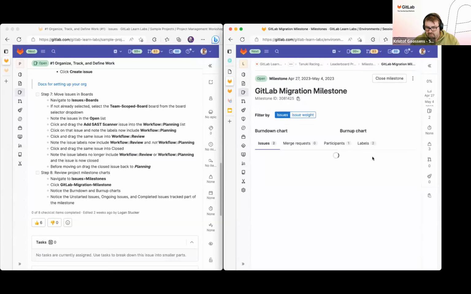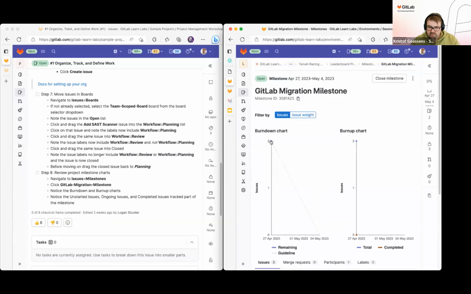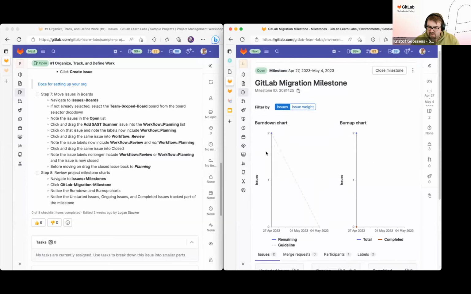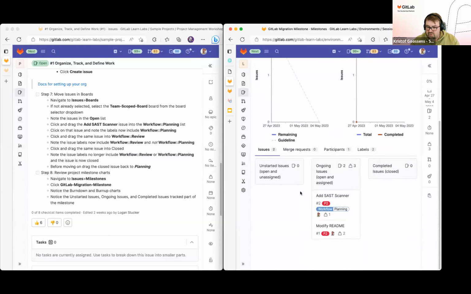If I open it up, we'll see the burn down chart, which is not really burning down yet because we just added it. But it gives us an overview of the issues that are unstarted, the ongoing issues, which is essentially what we are working on, and the completed issues for this particular milestone.